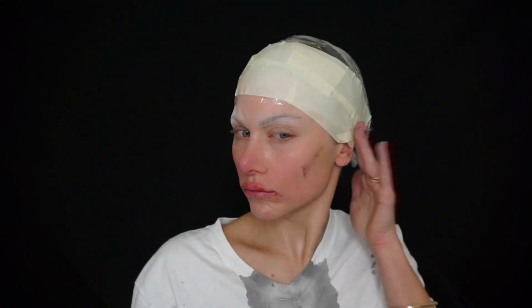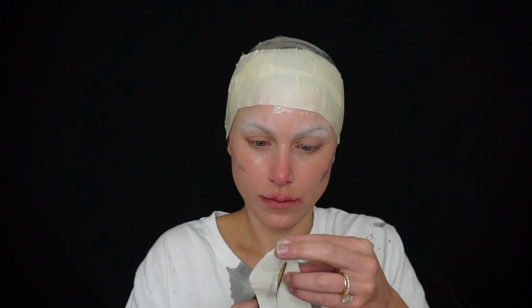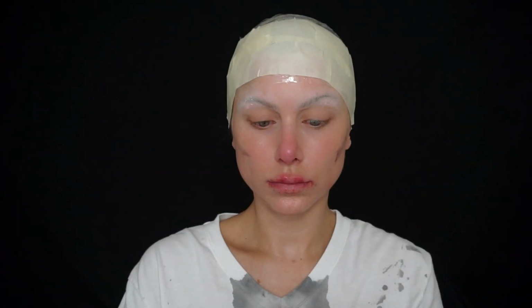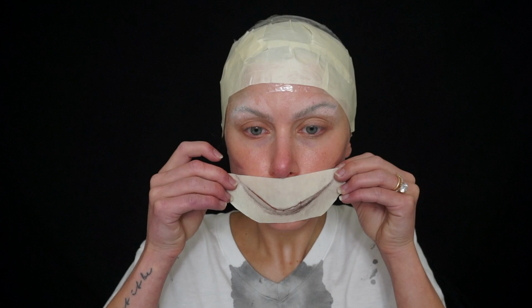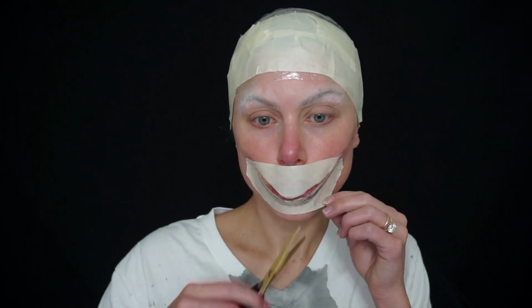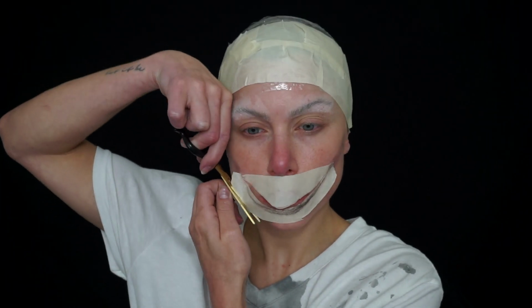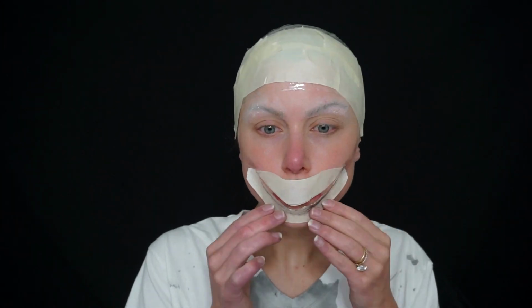So it may take a few tries to get it right, but I'm going to carefully, it doesn't look like it when I speed this video up, but carefully take my scissors and cut this along the edges to round out the edges and also to create an opening in the center. I also used some of my black face paint with a dry brush just to get an idea where I wanted the mouth placement to be. You can see that black line there.